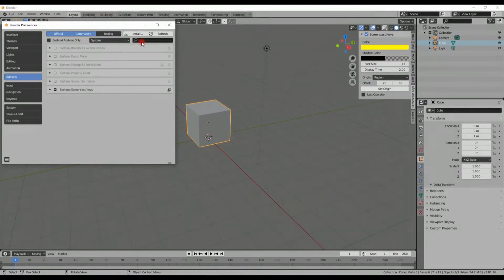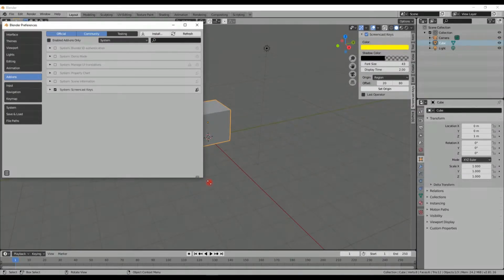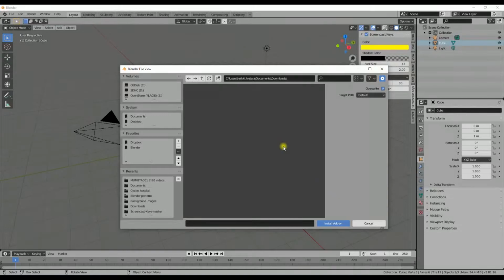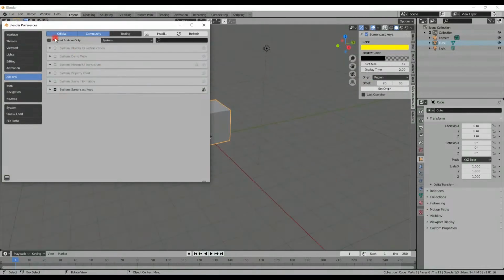You can also install things that you find on the web by downloading a zip file, and it goes into the downloads folder, and in here you would see the zip file. If it is a correctly built add-on package, all you need to do is to click install add-on and it will appear here in the list, and then you can just turn it on as such.